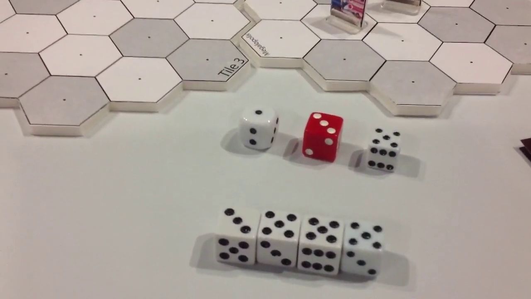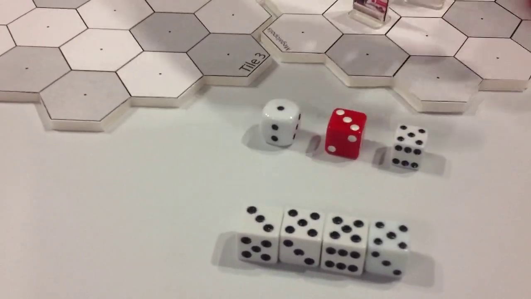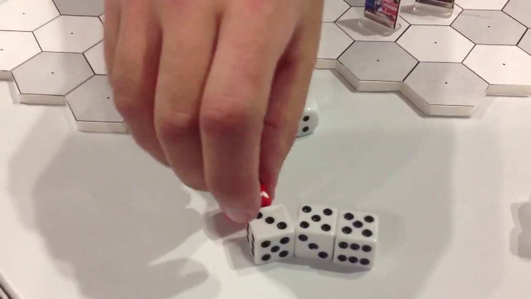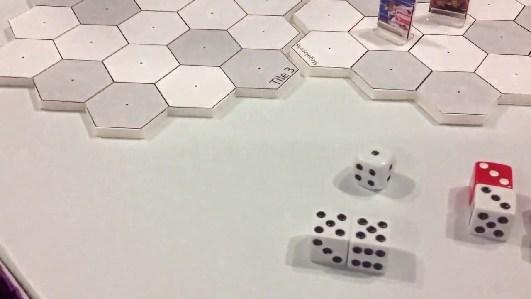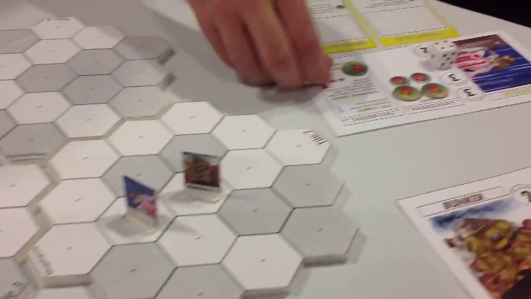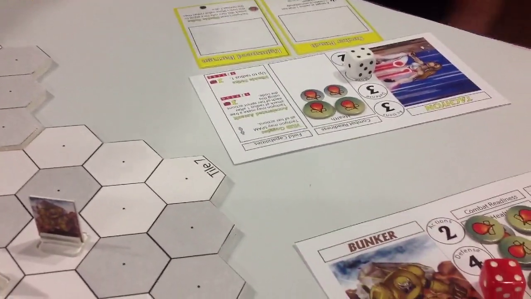Each defense die can be used to negate an attack die of its value or lower. So this 5 can negate this 5. This 3 can negate this 3. This 1 is sad because it can't do anything. There are 2 dice remaining, so I take 2 hits. So Tachyon takes 2 damage. Bunker's out of actions, so his turn is done.